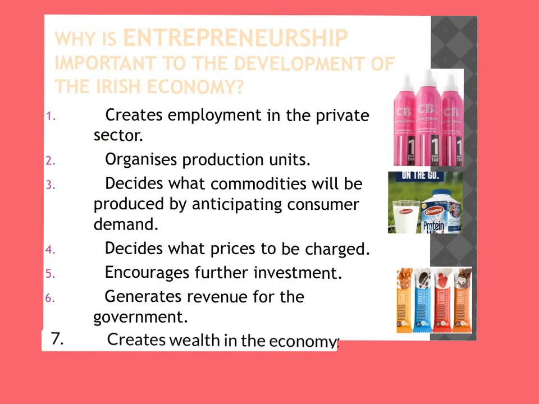because you have private companies paying wages, as opposed to employment in the public sector, which the government pays their wages. They organise production units, so they may be more efficient than if the public sector was to try and develop an industry. They decide what commodities will be produced by anticipating consumer demand, so there's less waste of scarce resources, because they see what the demand is and then produce goods accordingly.